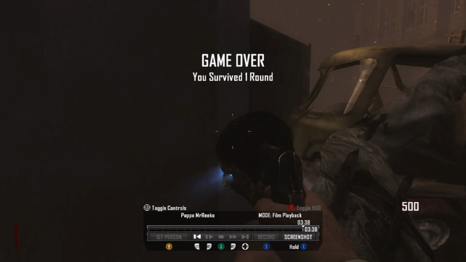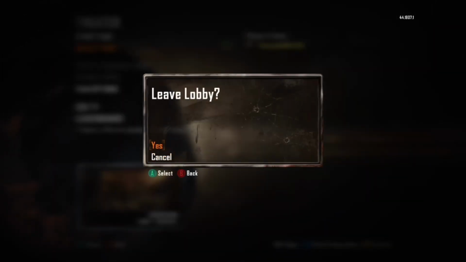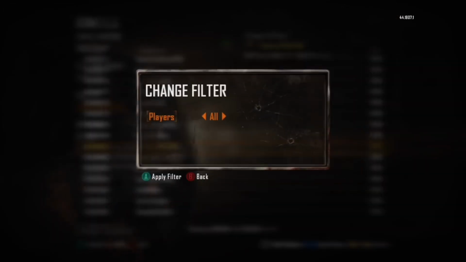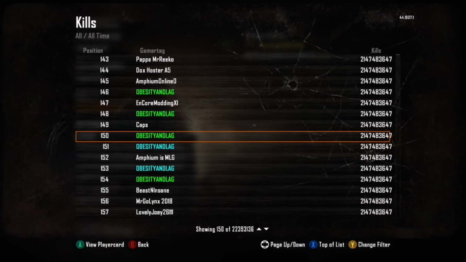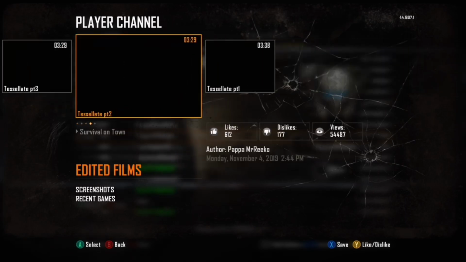As you can see, it froze, and it said game end. It's frozen, so just go ahead and end the film, then back out. You can go back to leaderboards, back to kills, change your filter back, go back to the top, and back down to 143 to Papa Mariko.